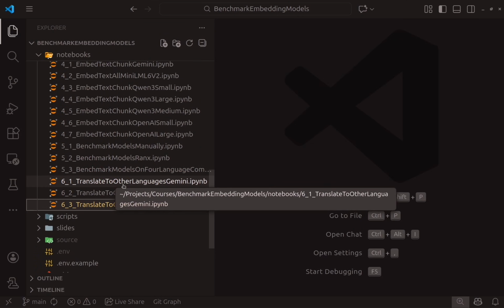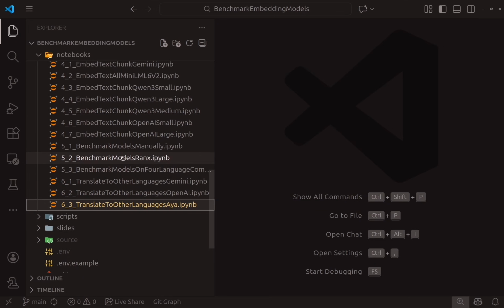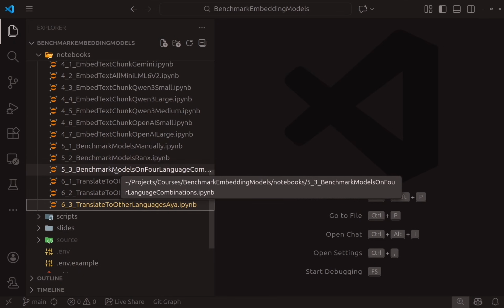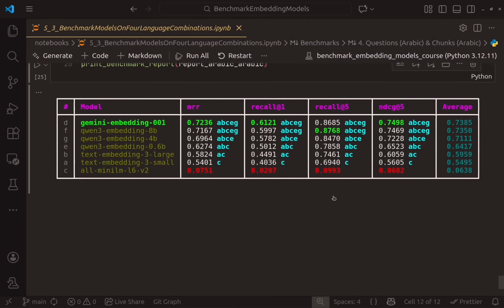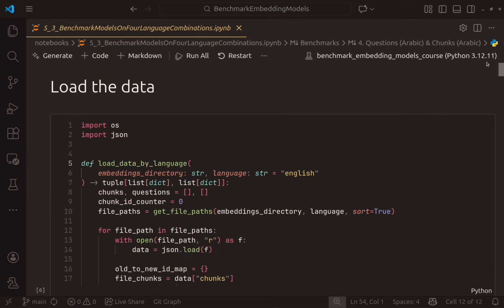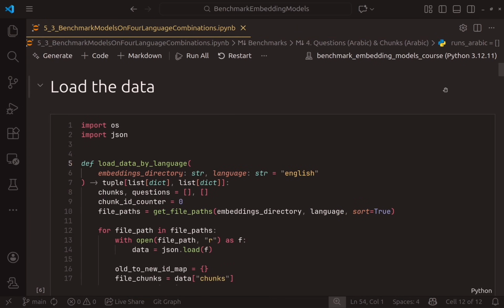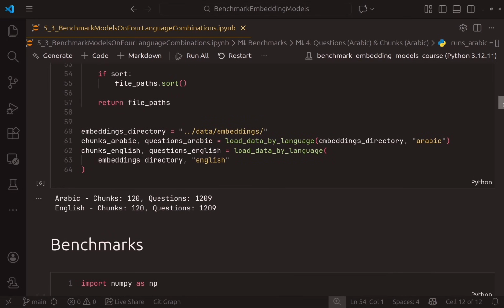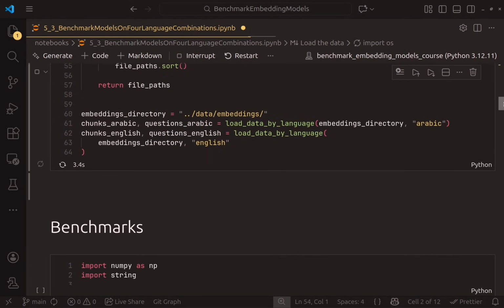After translating your documents, you can use this notebook or the other two that are meant to be used for benchmarking. And this one, the third one that I added for this video, will perform those 4 benchmarks that I mentioned. This notebook uses the same code that we have in the second notebook. So I tried to put everything inside one cell just to make things quick. Here in the first part, we load the data.